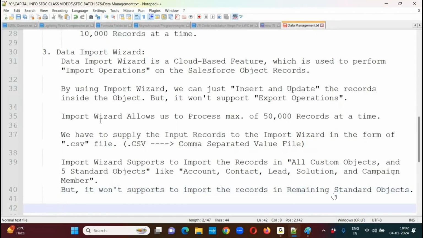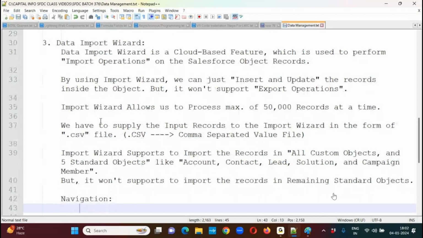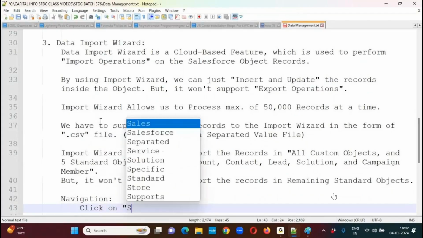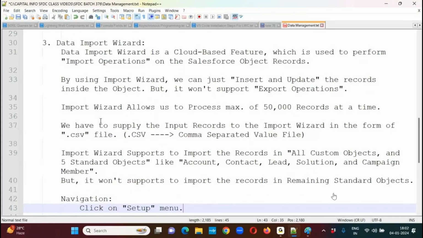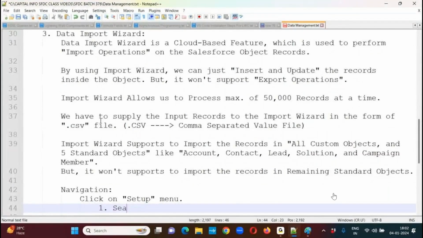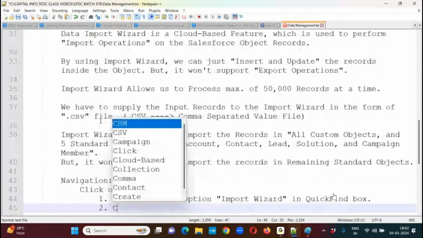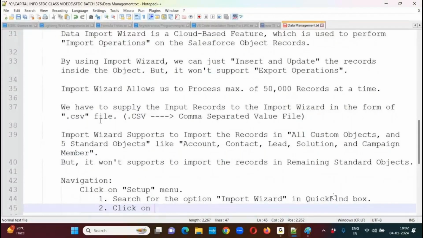Now, the navigation. How can we go to this feature? Let me show you. Click on Setup menu. Search for the option Import Wizard in the Quick Find box, click on Launch Wizard button.